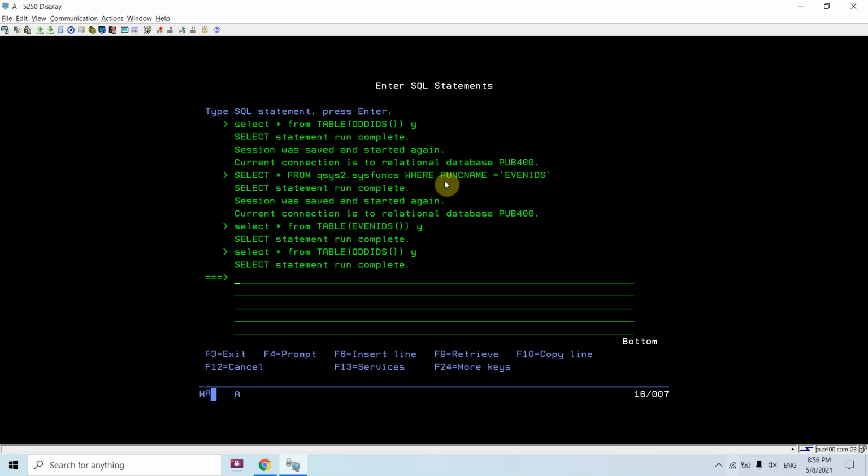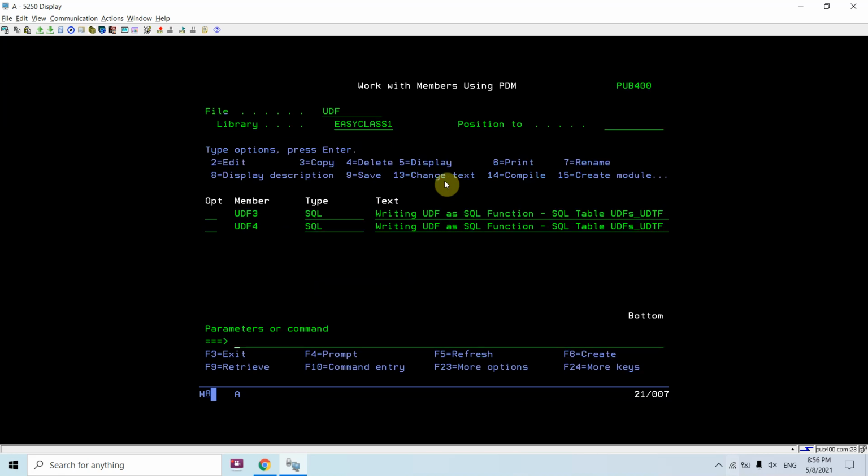So basically I'm not now querying or applying any select where clause on that table or using that modulus function. I've already written a table function over that, and now I'm using this table function. So this makes my work easy, and it now becomes reusable for every other person who wants to get those details based upon even or odd IDs. They don't have to write the query again and again, they just have to execute this table function and get their desired result. So this way you get the even and odd IDs. Now let me show you one more UDTF which I have written here.